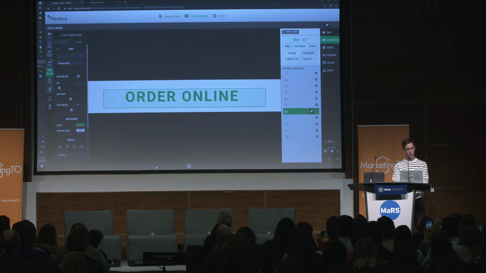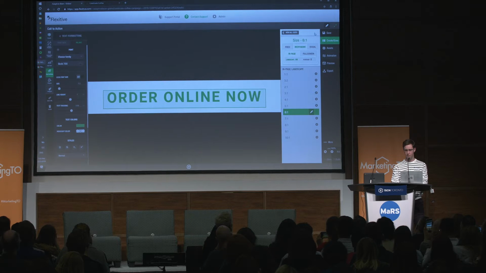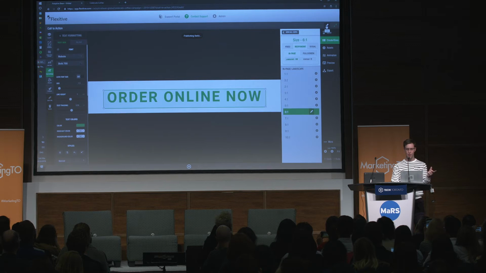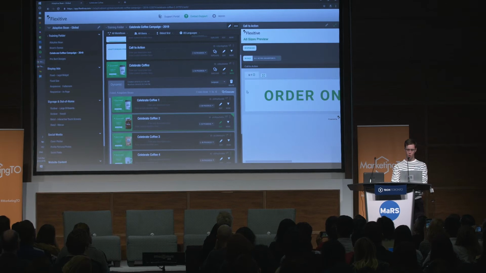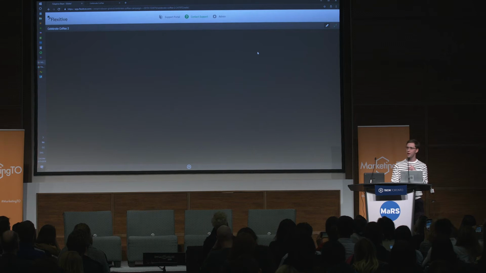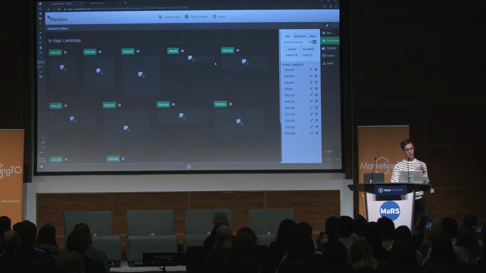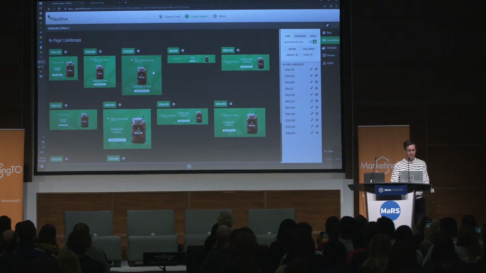And between that dynamic design production feature as well as just scaling the first design, I've built over 150 designs in about 4 minutes here, 150 different sizes. If I go out now and take a look at any of those different designs, so exit and we'll jump into the editor for this cold brew coffee version, that order online now call to action is now going to be propagated across all of the different sizes. So I don't need to jump into all those different designs. It's all been done for me just with one quick change. So really, really quickly I can take that change and scale it across. And that's kind of Flexitive in 5 minutes.